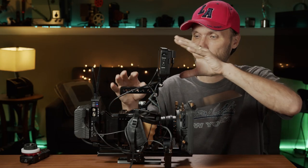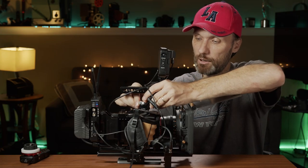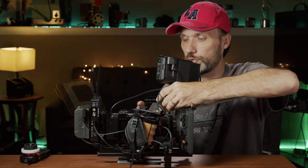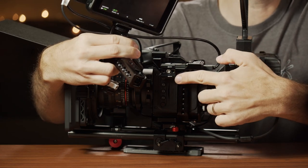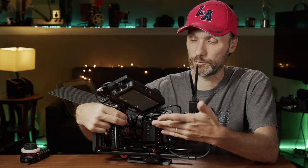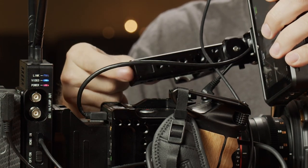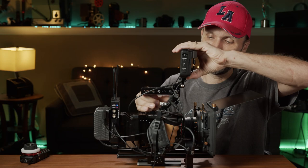The first thing I'll talk about is this top handle — it's one of the many SmallRig top handles I have. This one attaches to the cold shoe mount. The cage itself doesn't come with a cold shoe mount, but you can very easily attach an extra cold shoe mount. I have one up here and another one on the side, so I can attach things like a wireless microphone receiver. They attach using a quarter-20 screw, and the handle itself has two more cold shoe mounts on the back and front ends.